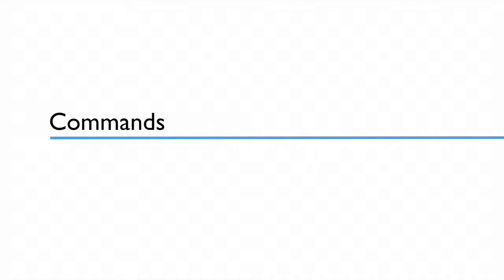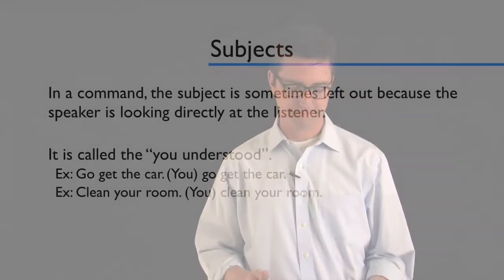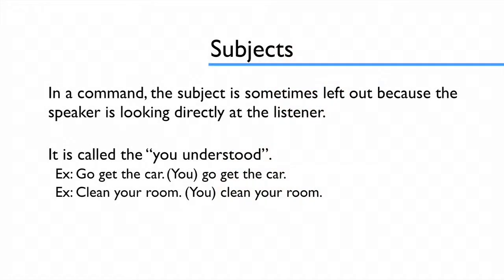Now here is definitely the hardest part about finding subjects. In fact, once you get into it, you'll find that subjects are usually very easy, except for this. In a command. A command is when one person is telling somebody else to do something, like when your folks say, clean up your room, or your teacher says, get out your books. Those are commands. I, as a teacher, am telling you to get out your books. And in a command, the subject is often invisible. There's still a subject, but it's not actually written.